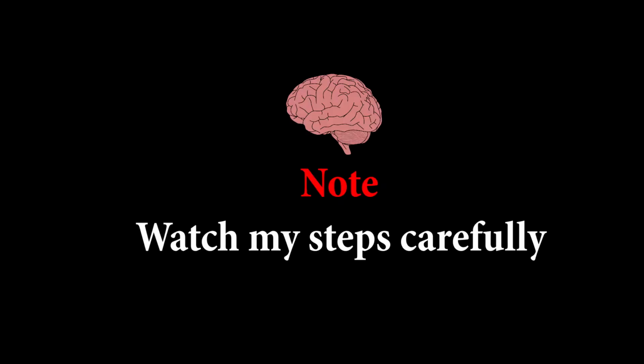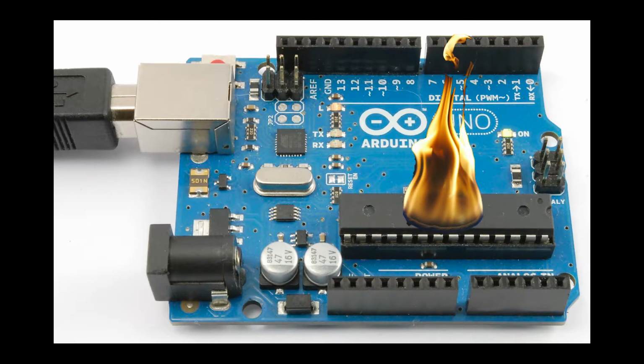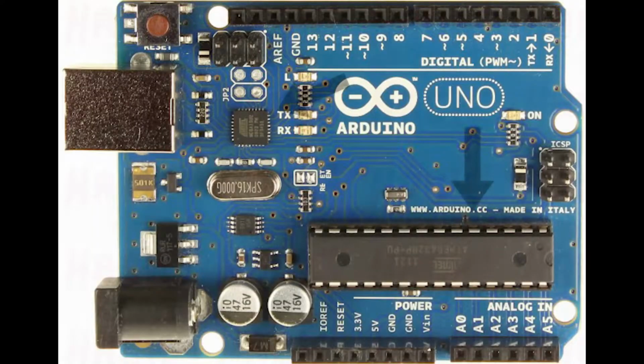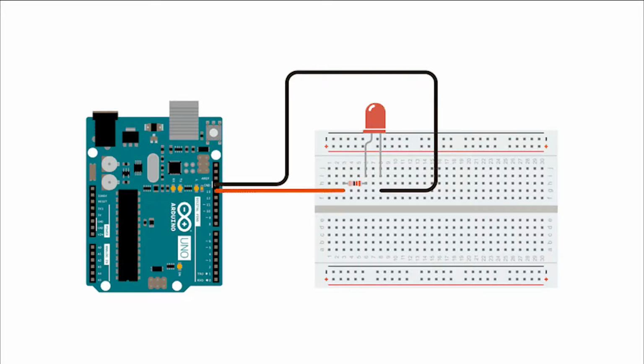Just a quick note, watch my steps carefully or you risk damaging your Arduino, because we're gonna program both of these controllers, especially this small chip here, or what's called the communication chip, that allows the PC to interact with the microcontroller. So we're gonna hack this chip as a PC HID controller, and at the end of the video I will show you how to bring Arduino back into its normal state so that you can use it for other projects.